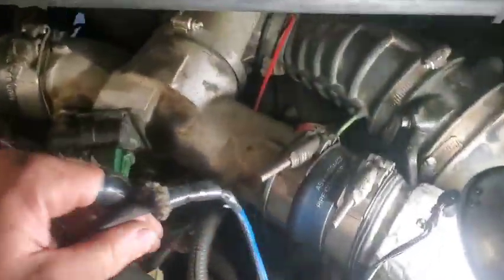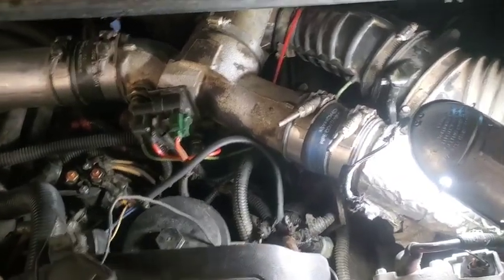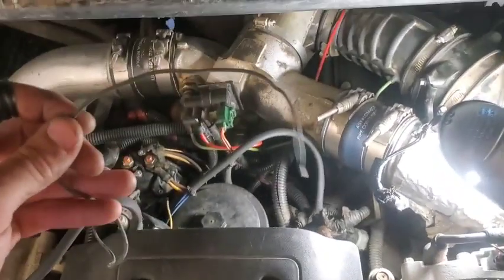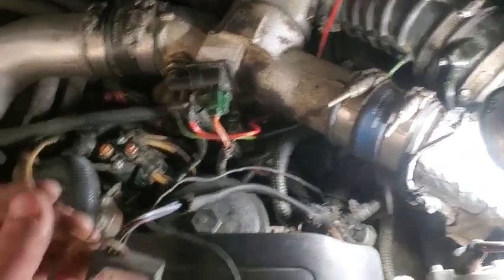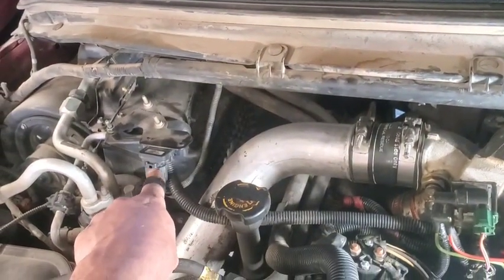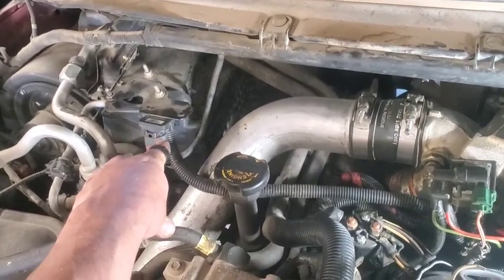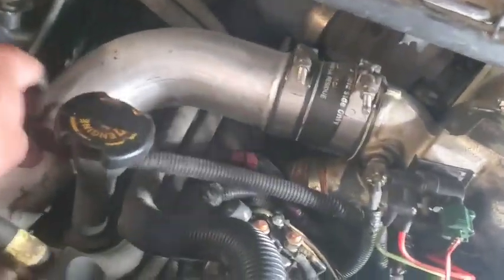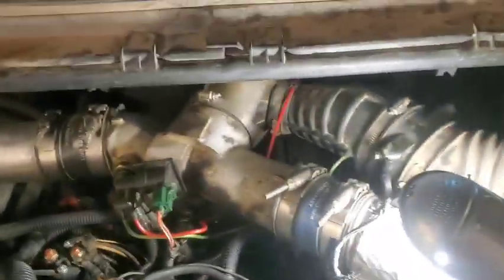And buried way down inside of there was this dadgum thing. And then it had wires, and I don't remember where this wire went. It might have been a ground, and then this wire probably went over there, I think, into that. That's your boost sensor. Some people call it a MAP sensor, but it really measures your boost pressure. You can see this hose going right into the intake Y pipe.